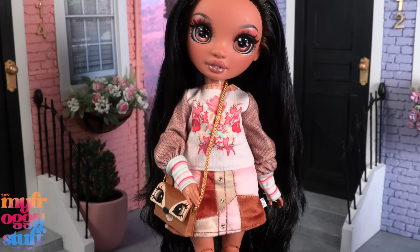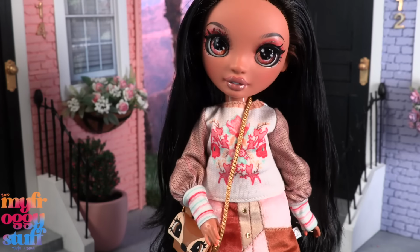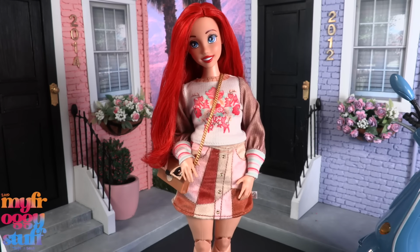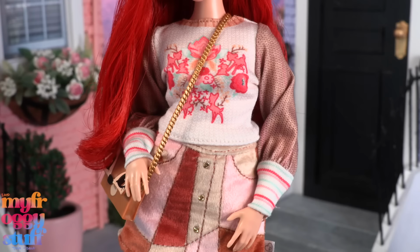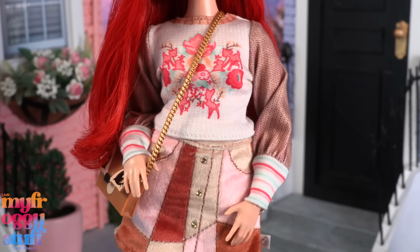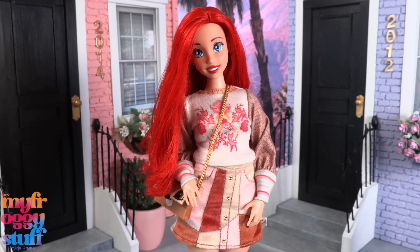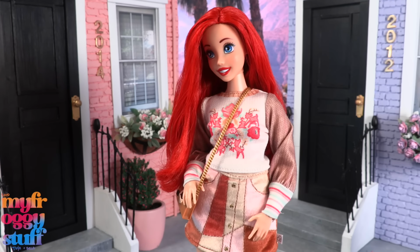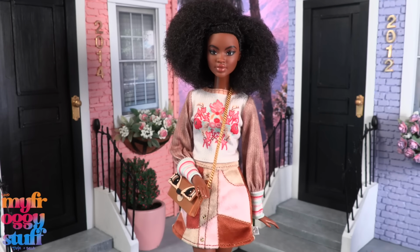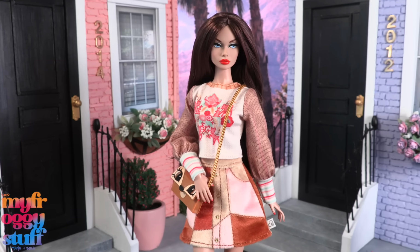Aw, I think this look is kinda cute on a Rainbow High doll. The fit isn't too bad at all. It's a very cute look on our curvy Ariel. It does take a little bit of work to get her hands through the sleeves, and I wasn't able to close the skirt in the back. But as long as she doesn't turn around or try to sit down, I think it's cute. As usual, it is perfect on a classic Barbie, and it fits Poppy Parker as well.